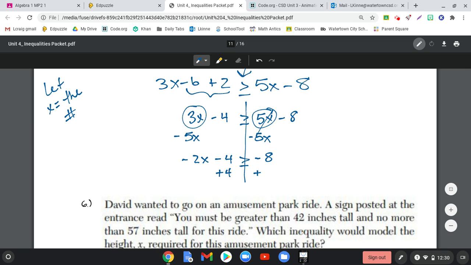Add 4 to both sides. Negative 2x is greater than or equal to negative 2. And now right here, I'm dividing both sides by a negative. You know what to do. There's that special rule. x is now less than or equal to, and negative divided by negative is positive 1. Oh, you know what? I just realized negative 8 plus 4 is negative 4. Probably going, what is she talking about? Negative divided by negative is positive 2. There's your answer.